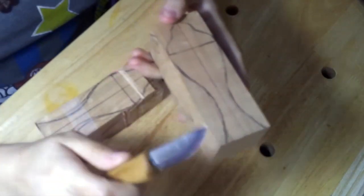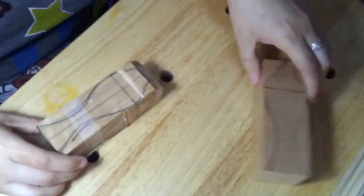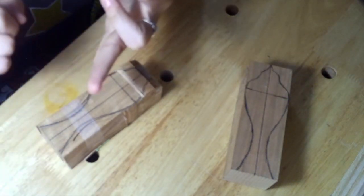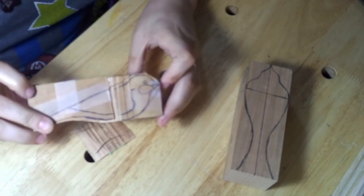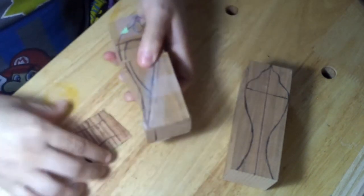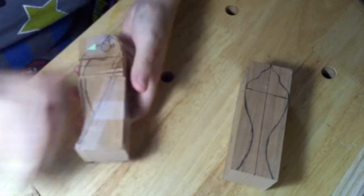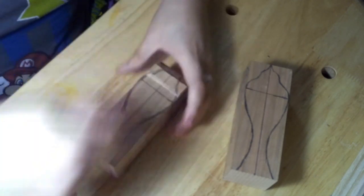So you can go at it just off the block straight with the knife, or you can take the block to a scroll saw or a bandsaw. And what I did is I took it to my good old trusty Becky, and you see all these little cuts and all this tape. So I cut out the profile. You see this part fell out. So I cut the profile of the bird. I taped these sides back on, and then I cut out this profile of the bird.